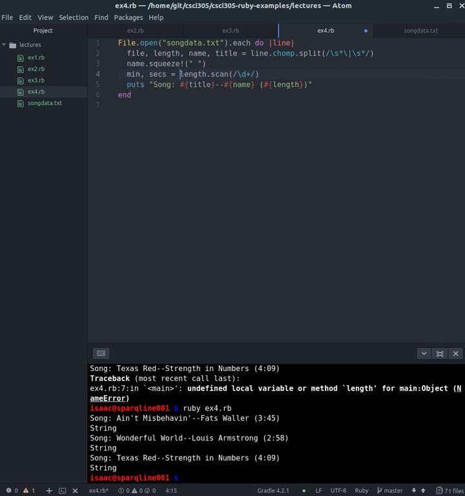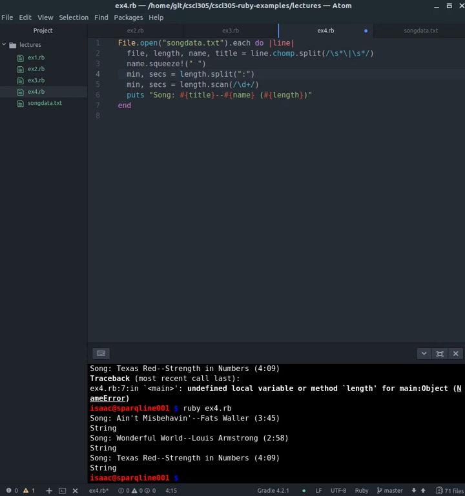Another way we could have done this, and I'll show that really quick, is to say length.split. We can just say look for this string, split on the colon, and that will return also. So we say mins, secs, but that's going to return two strings, so that's not really going to help us. We want actual digits.